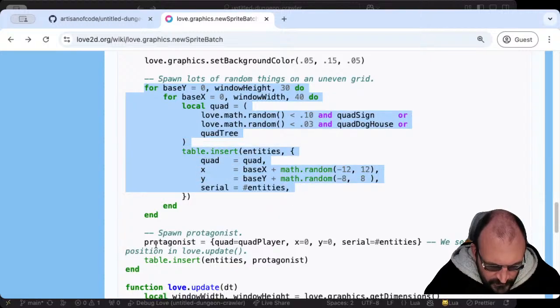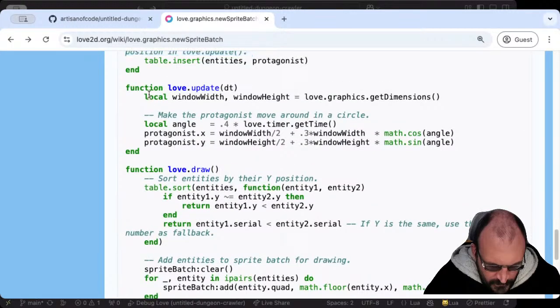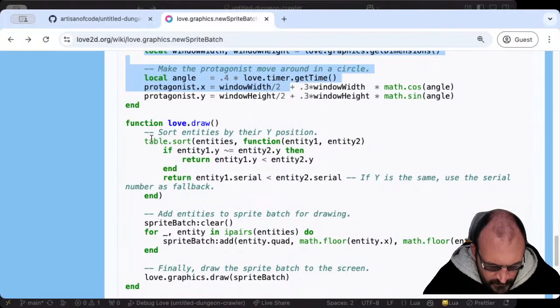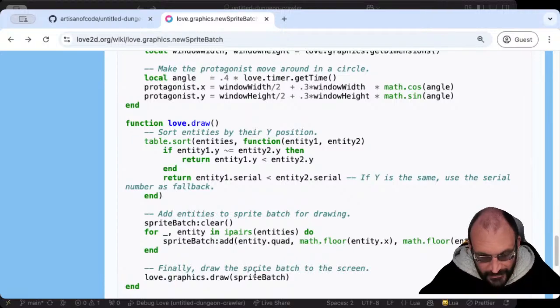Create quads. Okay, so we can do all of our rendering in sprite batch before we render out to the screen.